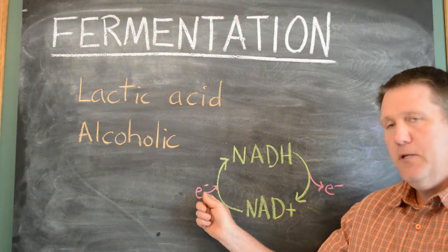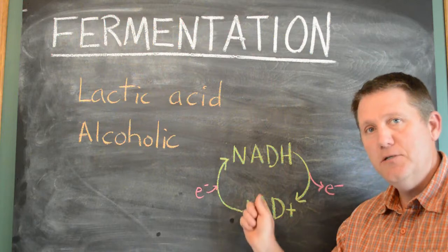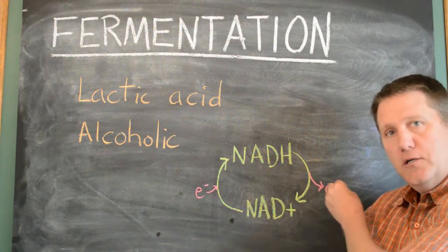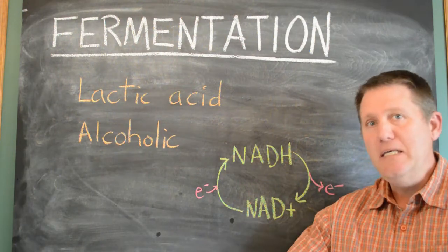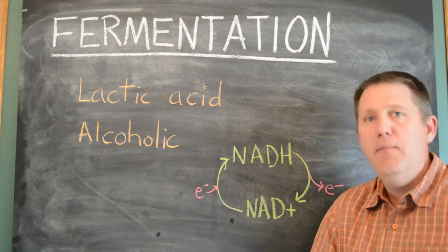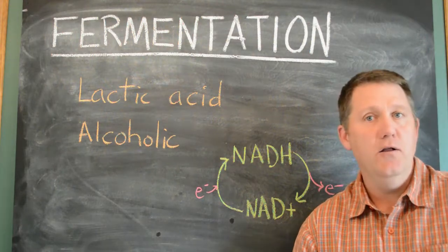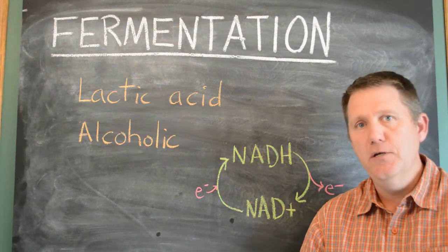Because if we're accepting electrons from our food molecules and extracting them, and we convert all of our NAD+ to the reduced form, NADH, then all we have is NADH, and we're out of this. Normally, NADH goes into the electron transport system, dumps off its electrons, oxygen ends up with them, and we just keep going. But with this one, it's all backed up because there's not an infinite amount of this stuff inside of a cell. So fermentation is about recycling this so that we can keep the rest of glycolysis going and keep making ATP. Let's take a look starting with lactic acid fermentation.